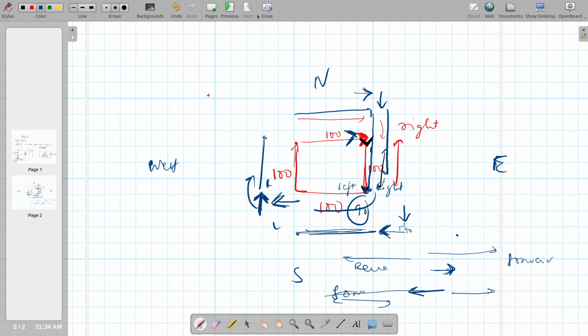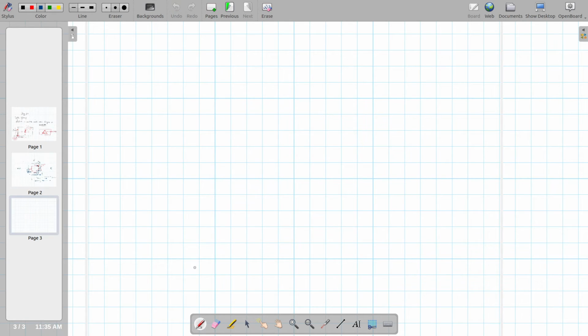Let's try to do it once more. Turtle is here. Turtle, go forward direction. How much? 100 pixels. Yes, turtle is pointing this way now. What to do? Ask the turtle to take right turn. Yes, it will take. See, if you just stand like this, facing this side, then you understand which direction you should move, left side or right side. If you want to go down, you will understand that you should go towards right direction. You will take a right turn here. Right turn here, it will point like this now.